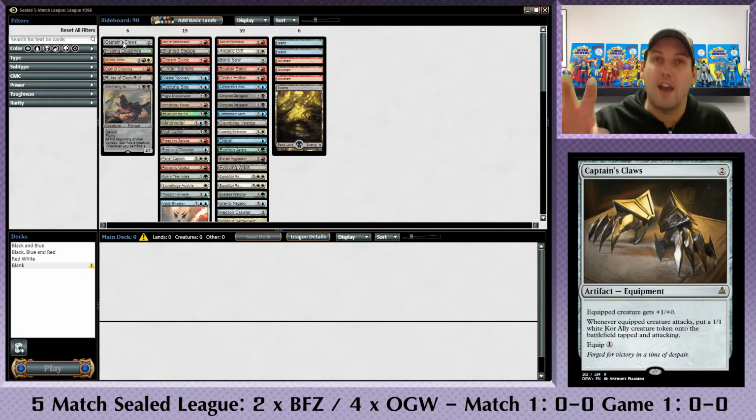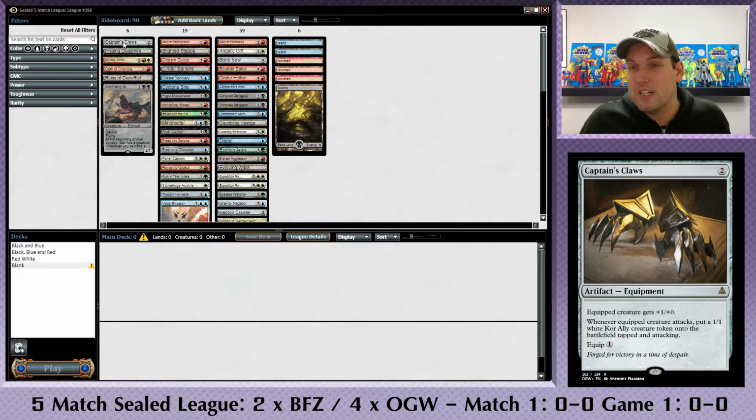Captain's Claws, I am running this. I wouldn't pick this highly in a draft, but it does have its uses for sure. It's a cheap equipment with a cheap equip cost, and it has a nice little upside. And really, given the rest of my pool, this was a card where I feel it's useful for me to play. Now, we'll quickly go over what's in the various colors I have.